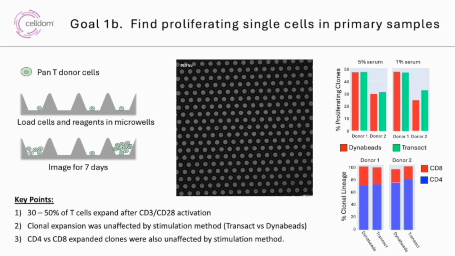To address this question, we plated donor T cells in different types of activation matrices, media formulations, and growth factors such as IL-2, IL-7, and IL-15, aiming to understand the conditions that lead to robust growth and also maintain the diversity of the original sample. This is one clear example where single-cell analysis yields insights that would be difficult to obtain from a bulk measurement.